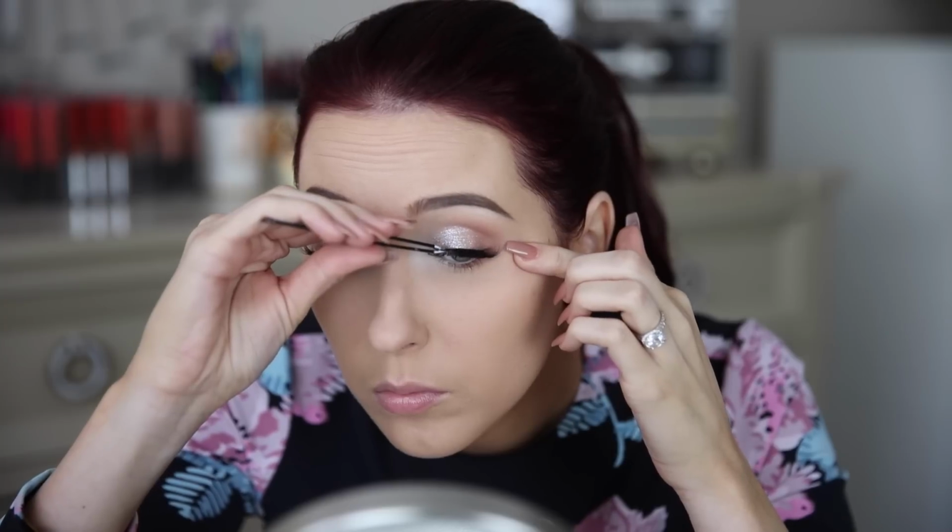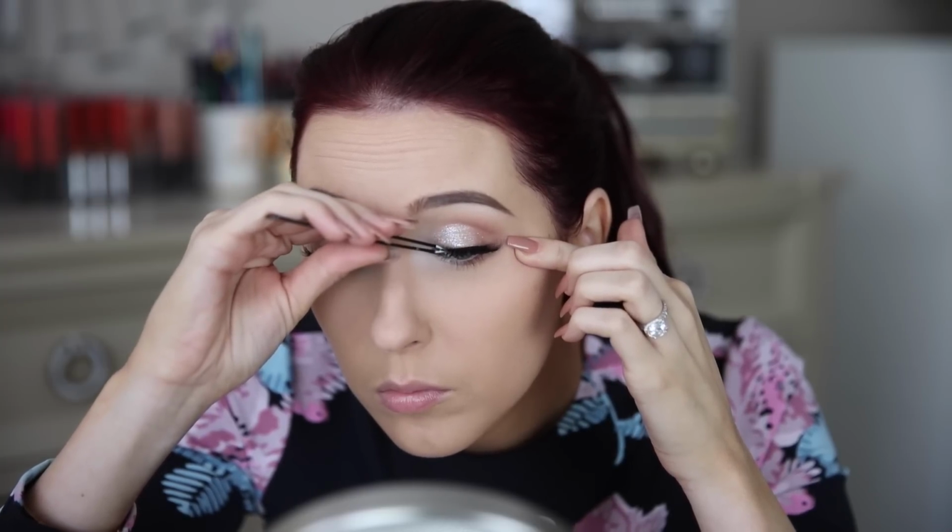First, I'm going to just coat my lashes with some mascara, because this will make the lashes look much more natural. Just a little tip to go ahead and mascara the lashes first. And then I'm going to pop these babies on and make sure they are very nice and close and tight to the lash line. That way they look the most natural. Even though these lashes clearly aren't natural, you know what I mean. You don't want any gaps, especially since we didn't use any eyeliner. So you want to be nice and tight to your natural lashes. That's also why mascara helps.